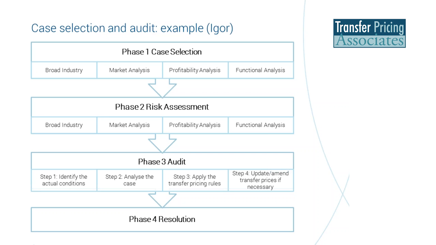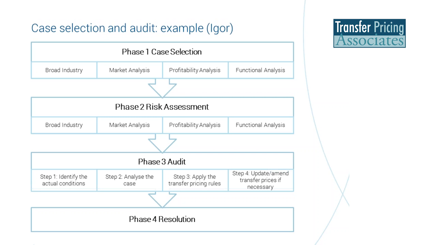And some knowledge of the business is required to make this first step in the case selection. So you need to analyze the business against the peer group of the business, and of course against the past performance. That might be an indicator of important business restructuring, due to which the taxable profits significantly dropped.